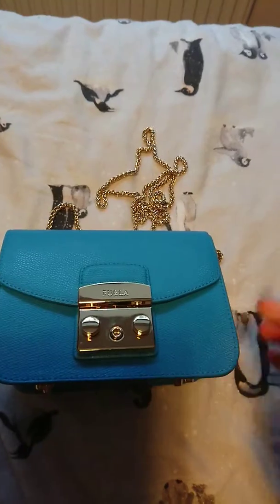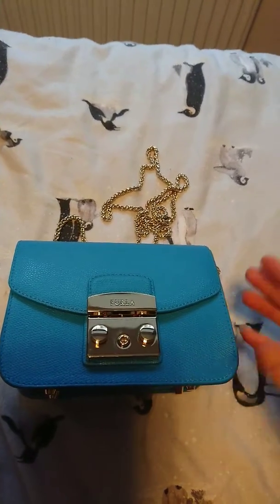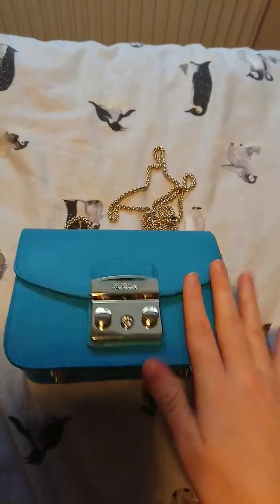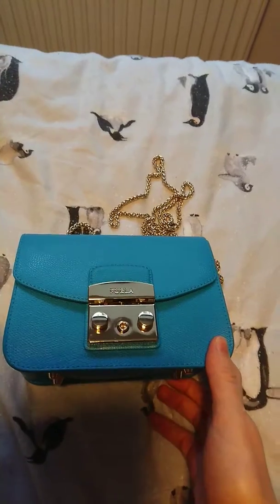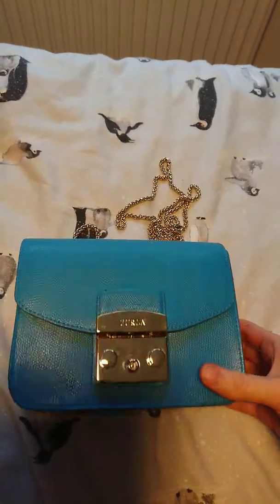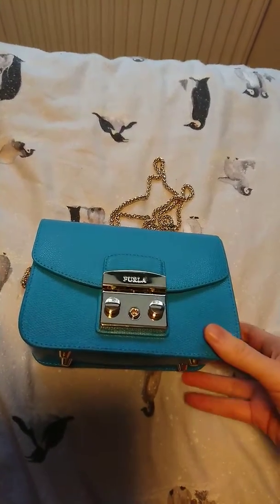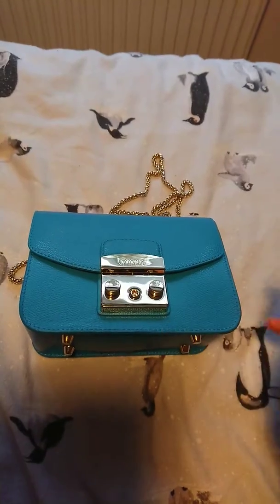Originally, I saw this bag in a Chase Amy video in a very pale blue. Almost like that kind of very pale milky blue, just like a pale greyish blue, but it was really pretty and it had silver hardware. I loved the blue bag because you don't often see a lot of nice blue leather bags. Often they're navy or they're like a charcoal blue, like a blackish blue, but you very rarely get brightly coloured leather like this, or suede for that matter. I've only got one other bag this colour, and it is a 1980s Salisbury leather bag with a matching strap. Leather strap suede bag. Anyway, I digress.